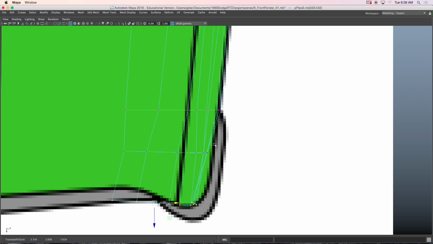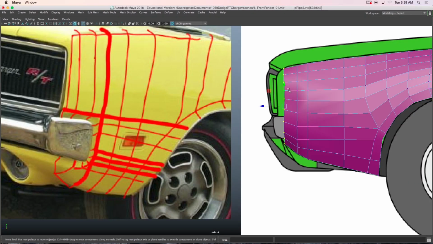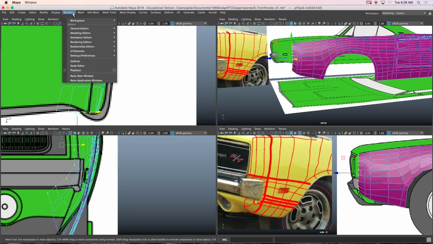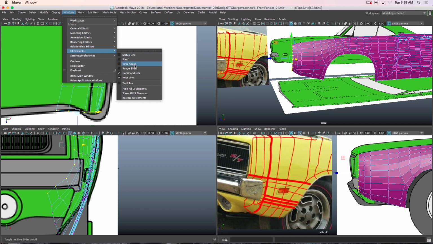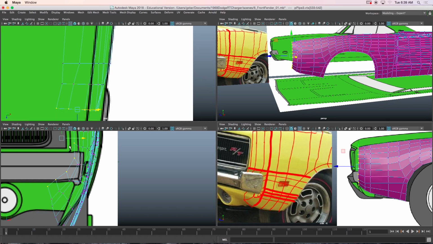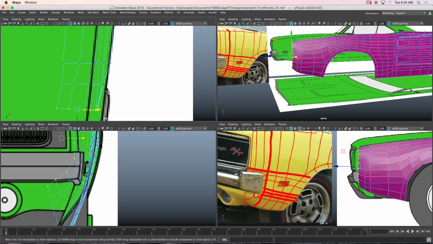But you can see again the issues that we're facing with the front of this geometry. The top view, it stops right here. However, in my side view, it seems to continue to curve. So that top view is not giving us the best of information. So I'm going to turn back on my time slider and go to frame 1 and see what's going on with this top view.